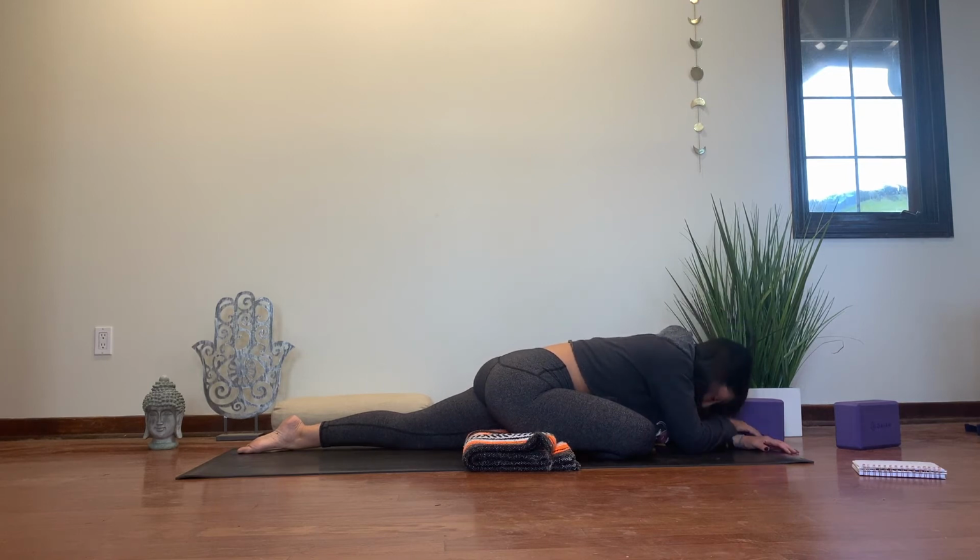Close your eyes, take a few more breaths. And again, you have the option of holding this pose for a while longer. And again, if you have time, I do highly recommend taking longer holds here. All right. Good.